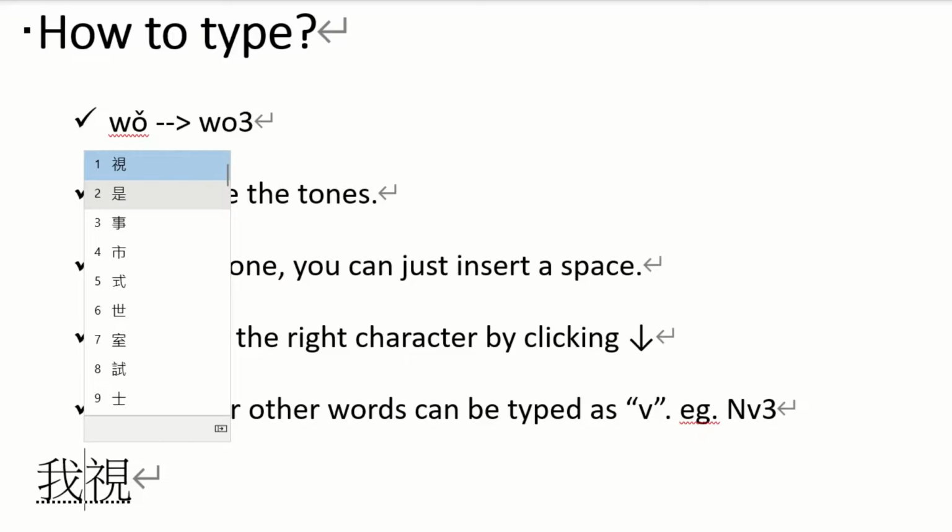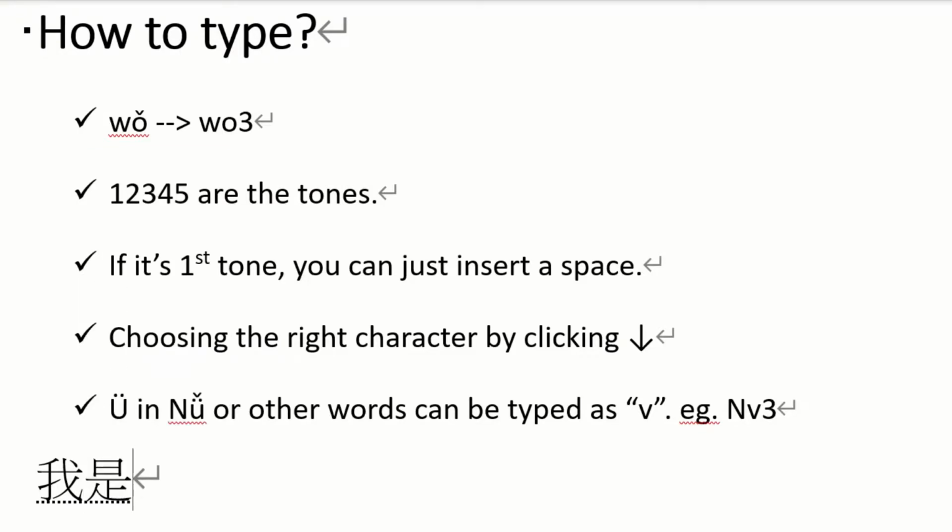So you just choose number 2, or click the character using the mouse. Let's click number 2. Then you can see it switched to the character I want, and it still has the dotted line at the bottom of the characters. If you click enter, the dotted line will disappear, and then you cannot change the characters at all. No matter if you click this one or click the button to go down, there are no more options.